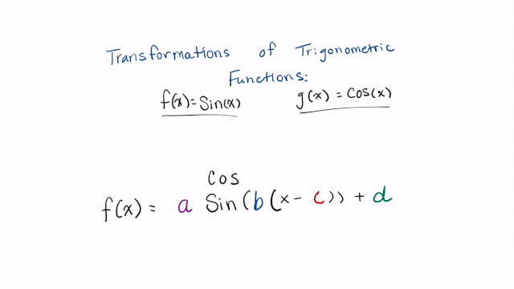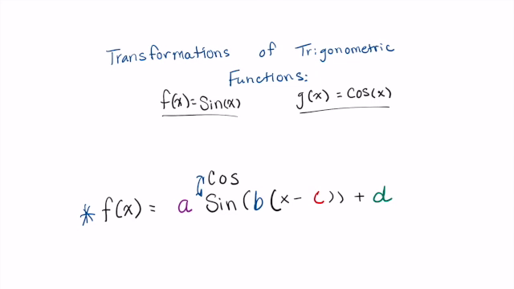So you'll notice that in this function down here, I've given you f of x equals a times sine of b times x minus c plus d. Now, this is our general formula. A, B, C, and D represent the transformations that we're going to look at. Sine and cosine can be interchanged because they do the exact same thing for either function. So I don't want you to be confused that I wrote sine, but it applies to both of them. A, B, C, and D apply to both sine and cosine.